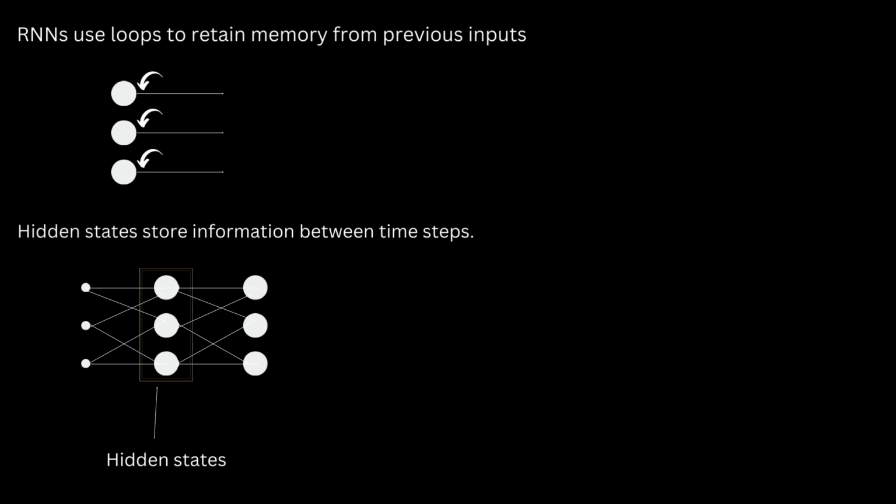So there are a few types of RNN. For example, long short-term memory, which you can search on Google and find some more information about it. And there is another one which is known as gated recurrent units. So if I get free time, I might create videos on these two too.